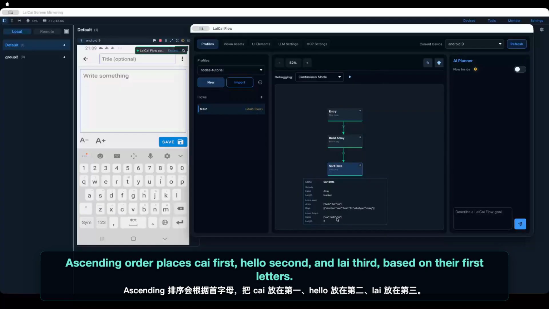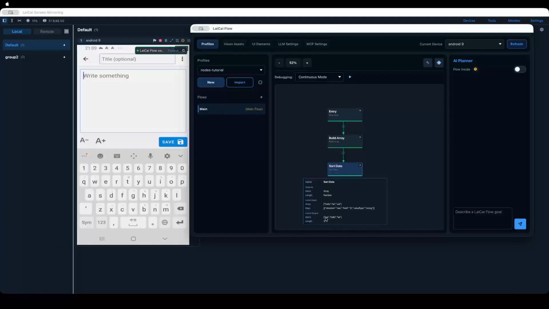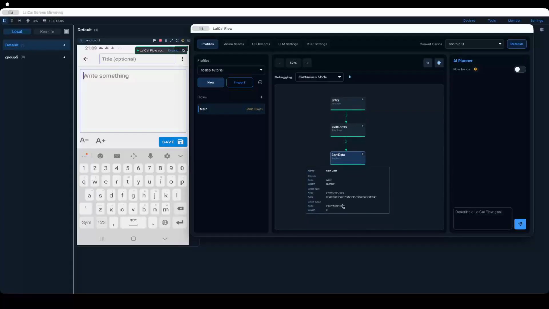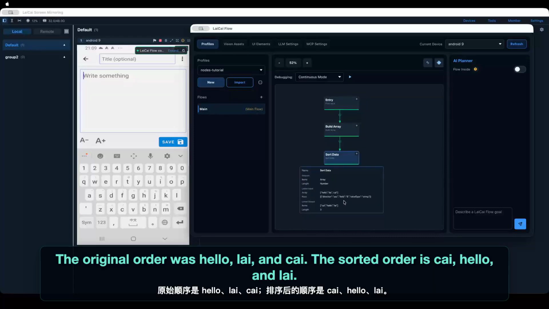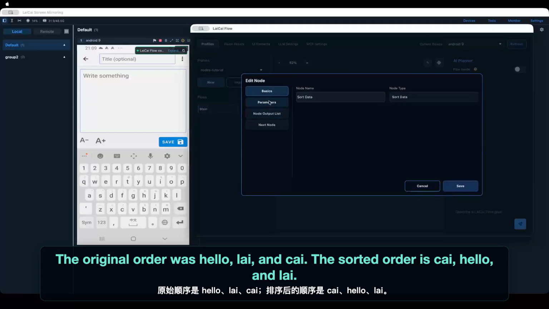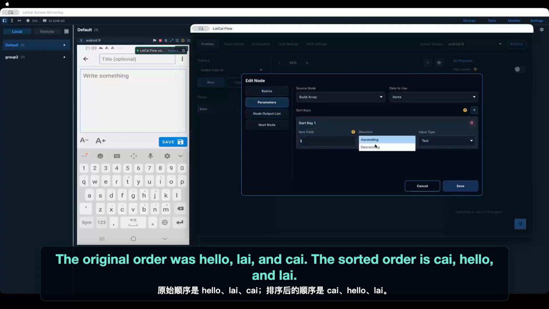Ascending order places chai first, hello second, and lai third, based on their first letters. The original order was hello, lai, and chai. The sorted order is chai, hello, and lai.